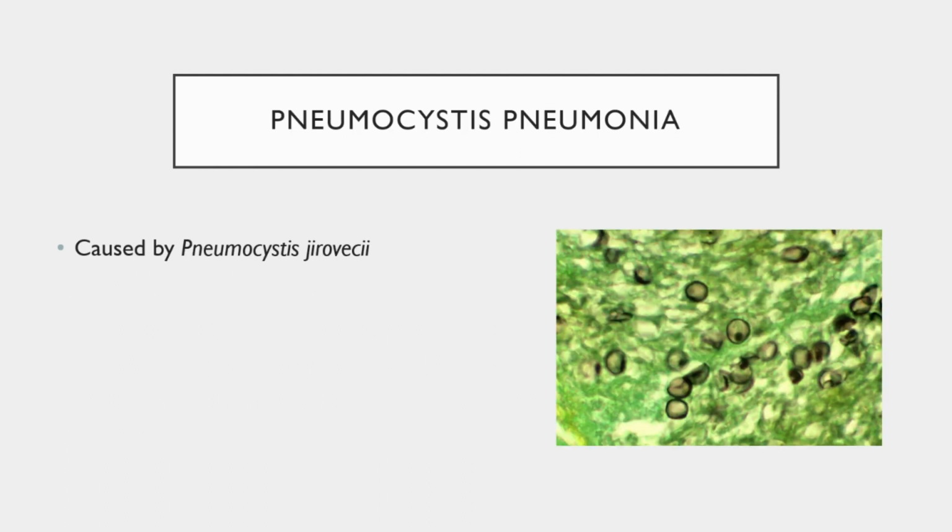Our final infection is Pneumocystis pneumonia, caused by the pathogen Pneumocystis jirovecii. And this pathogen was actually considered for a long time to be a protozoan. It was only more recently discovered to be a fungus instead. In fact, the previous textbook that we used in this course was still unsettled on the matter of whether this was a protozoan or a fungi, but now we know it is a fungus.